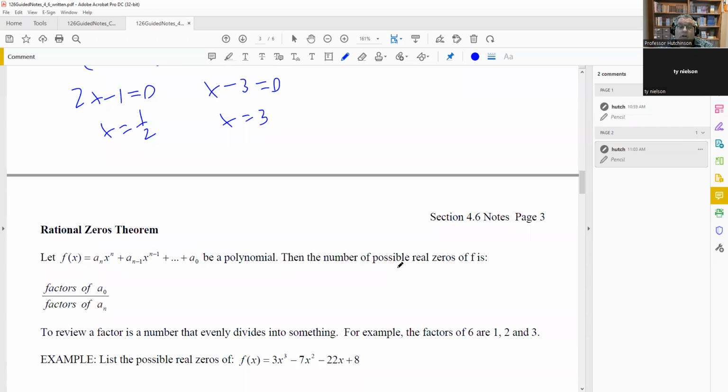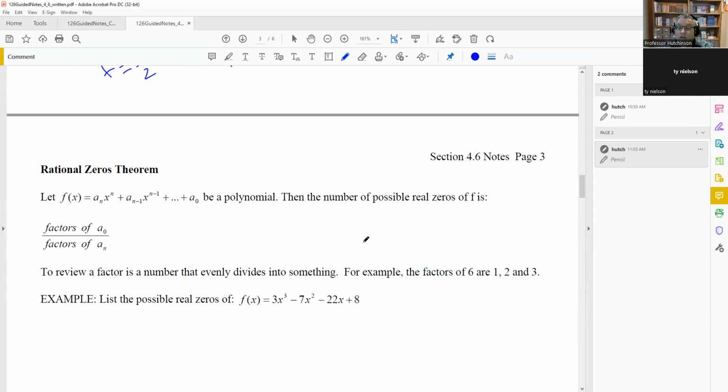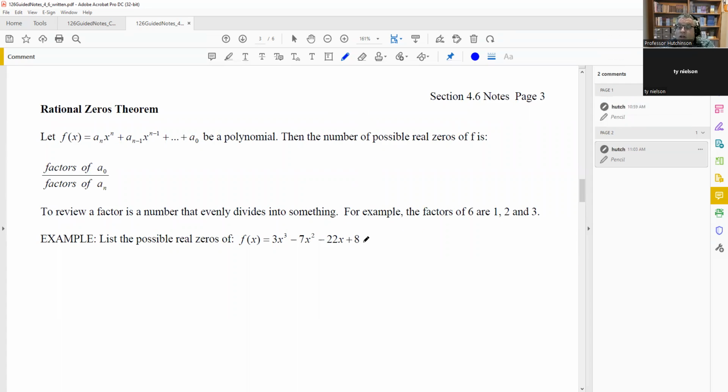The last thing that we're going to take a look at before we go today is going to be the rational zeros theorem. Now this is the same thing I took from section 4.2. This is the polynomial. I've got an x to the n. So remember, the n is the highest power, and the a sub n is the number that comes in front of the x that has the highest power. We also have another variable here, a sub 0. That's just the number at the very end that's not attached to any of the x's. So it's just sitting there by itself.